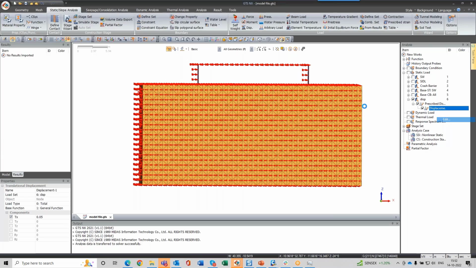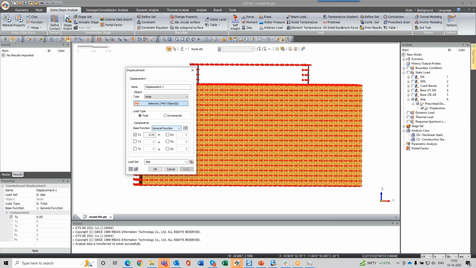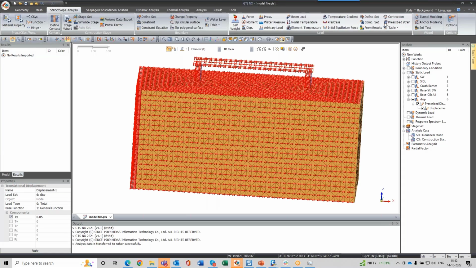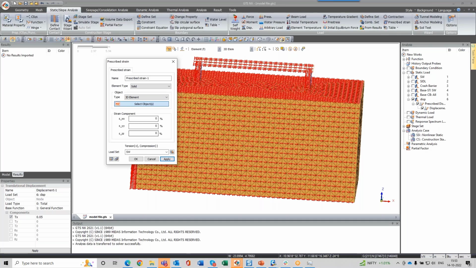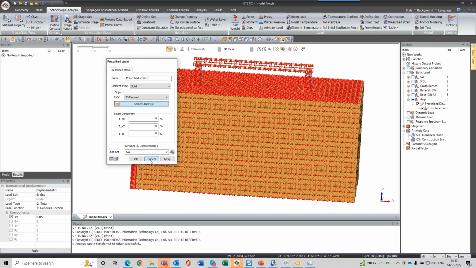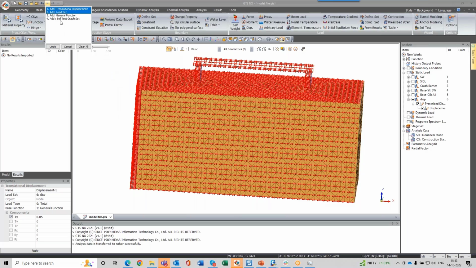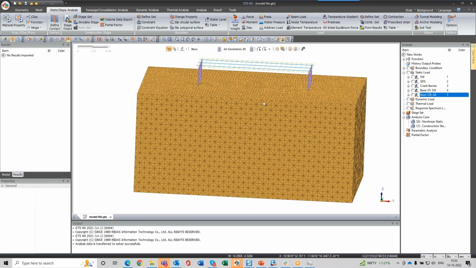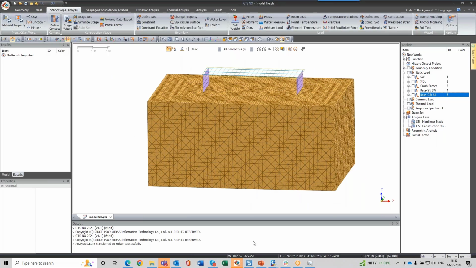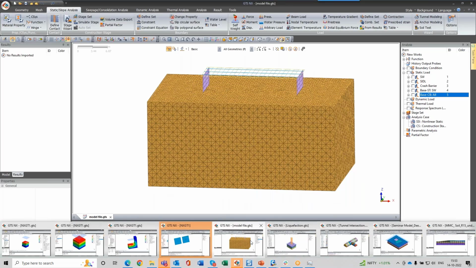Okay, so essentially a volume strain. Yeah, thank you for this. Displacement and prescribed strain are almost one and the same, because internally this is the volume load itself. You have the option to go for prescribed strain, or you have the option to go for displacement as well. Makes sense. Thank you. Any other questions?